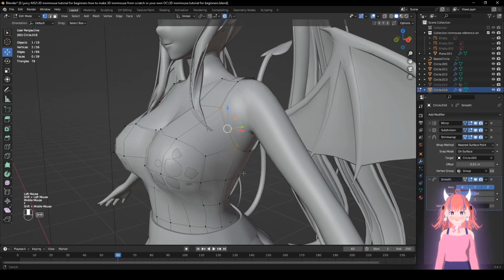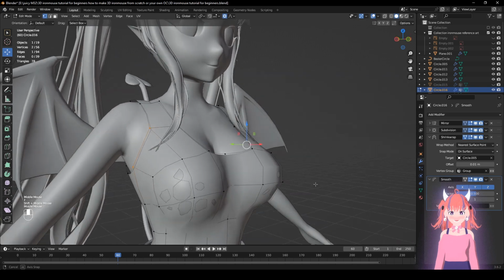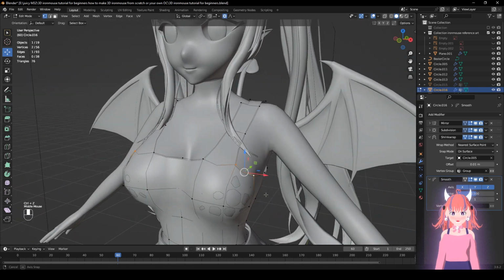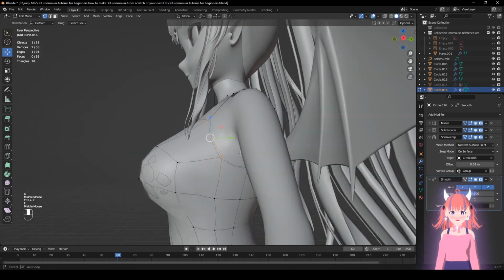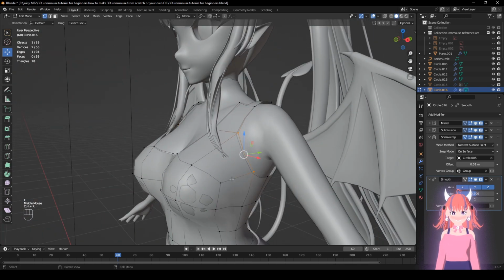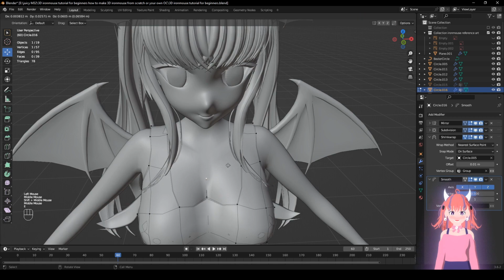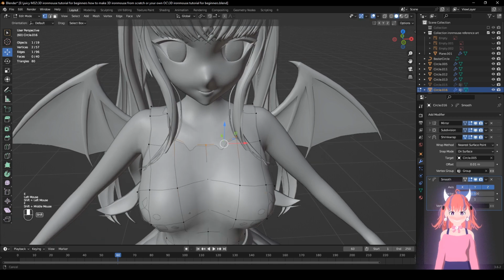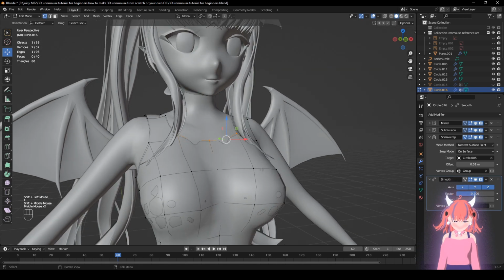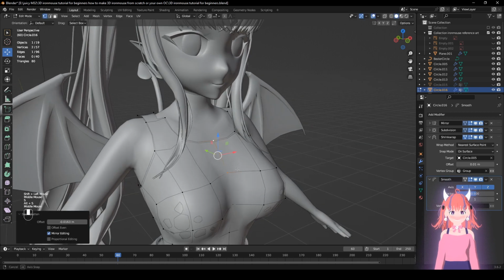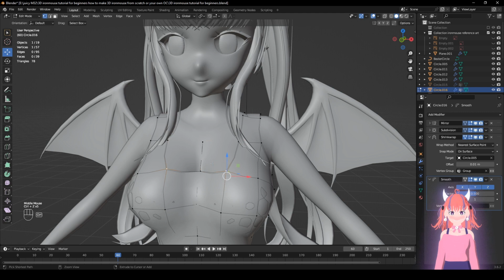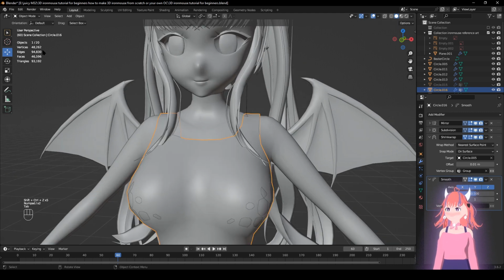And click this, F. See how I can really fill it up. Just depends on what you want. Either that or you can just kind of move it along. For me, I'm just going to do an F because it brings it closer. You can also do an F right here if you want to.